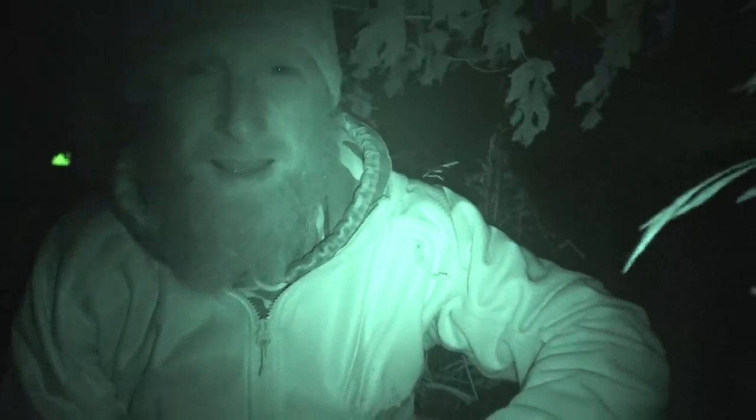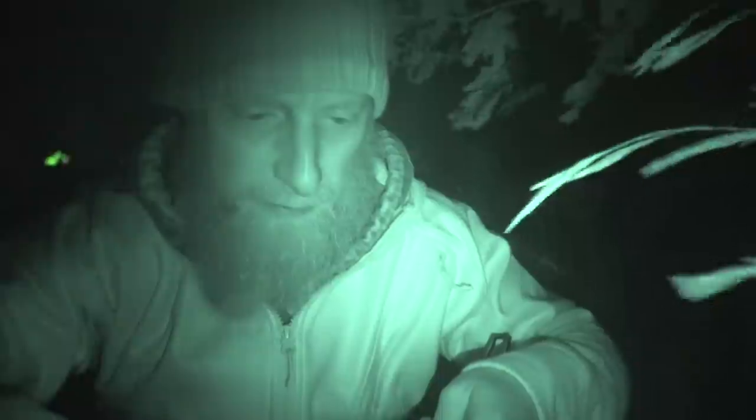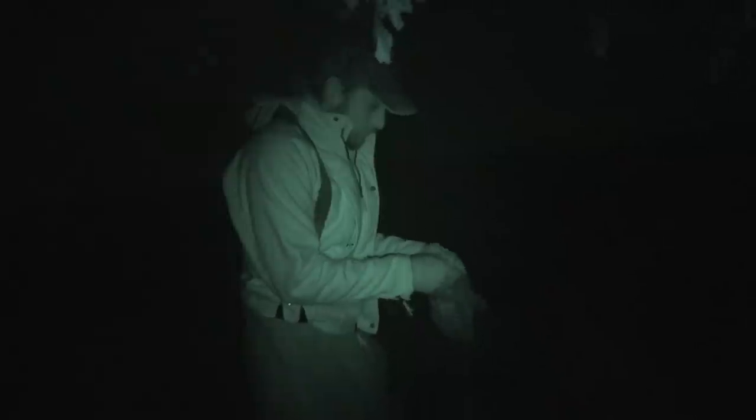I didn't get a chance to eat all my breakfast, so here we are. Got all the decoys all set up in the dark here. They're all brushed in. We're just on an edge. There's just a road right here, but Mark was saying there's 200 birds that landed in here. I was just sitting on a pail, right up against the tree here. Jeremy's gonna be on the other side. The wind's coming from this direction, so the birds are gonna come in this way. We're just gonna swing you guys around once we get set.